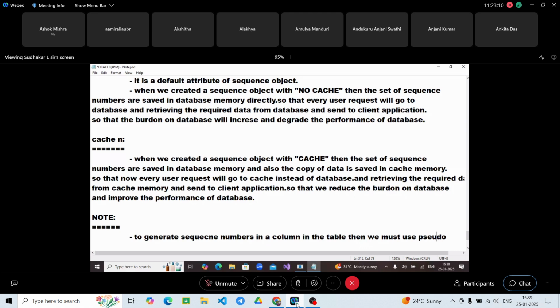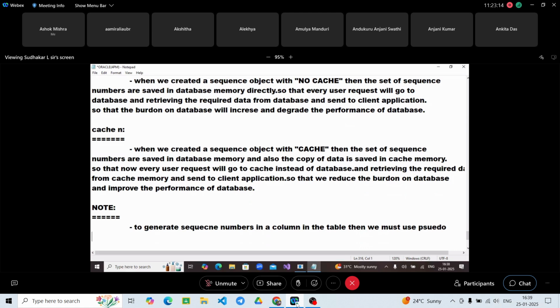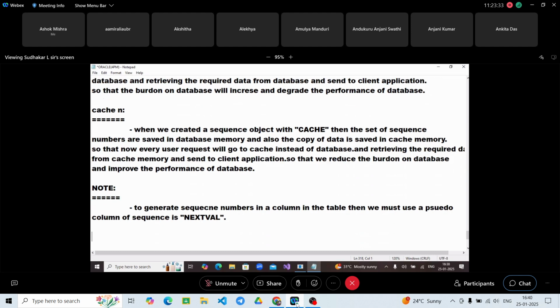The pseudo column of a sequence is NEXTVAL. So what is NEXTVAL, sir?